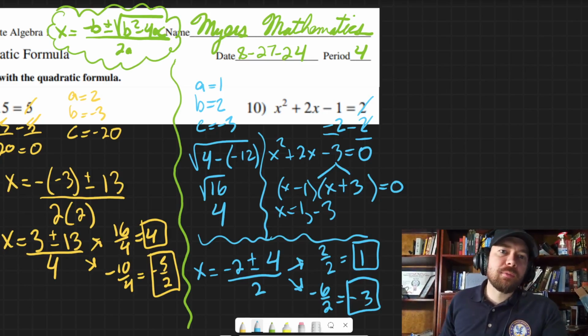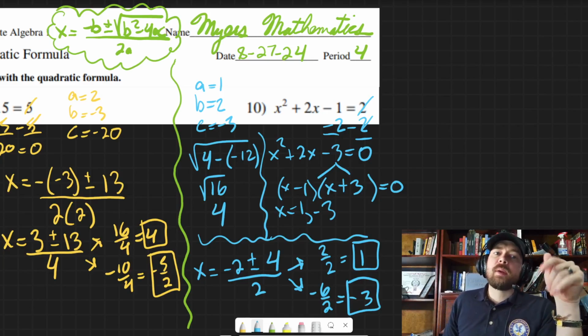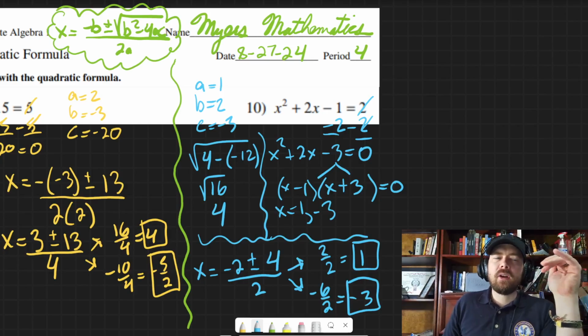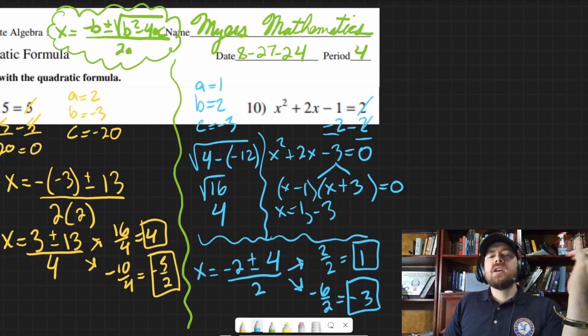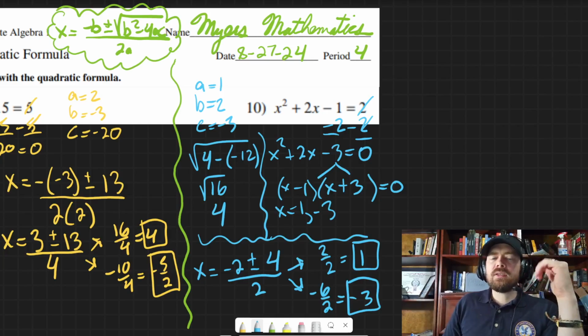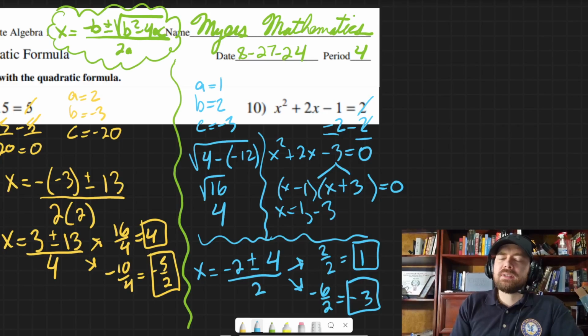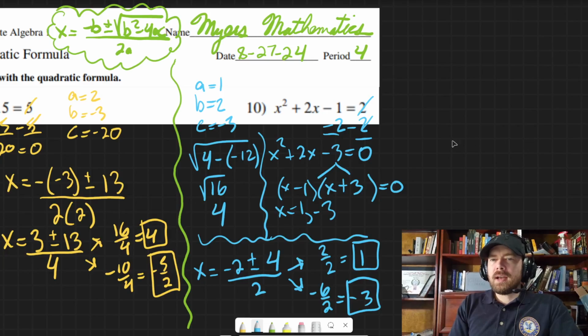So here's 2 different ways that you can check. You can check by plugging the numbers back in, which I kind of just did out loud. I didn't actually show you the work for that on the yellow part on number 9. But on this one, I showed you both. If you did the factoring and you did the quadratic formula, that should be fine. I would be really surprised if a teacher didn't want you to use both. They just wanted you to use the quadratic and that's it. I feel like that would just be them micromanaging at that point, and that would be unhealthy. Not saying it wouldn't happen, but that's my thought on that.